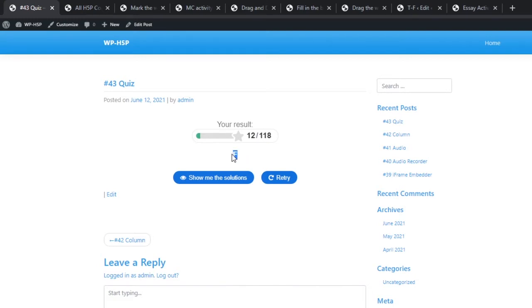And it tells me that I got an F. I set this up as a criteria. And then I got show me solutions or go back and retry. And this will be recorded, and in your back end you can go and check the score for this module. So it will show me that I got 12 out of 18. So let's take a look at how we can create a quiz or a question set using H5P on WordPress.